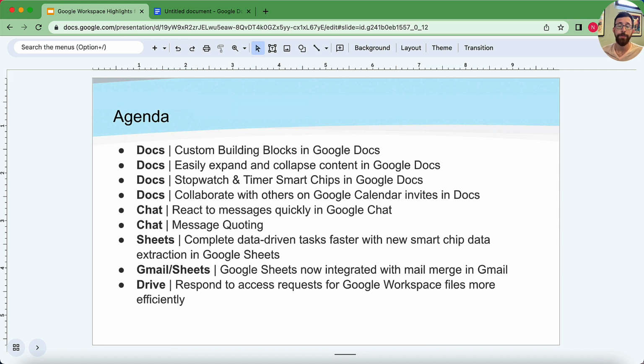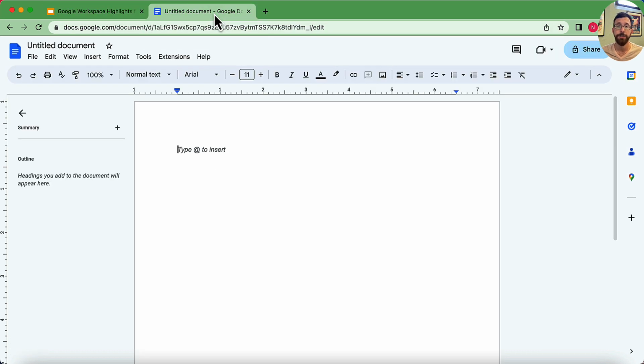So one of the first things I'm really excited about is building out custom building blocks. I think that's so exciting. As soon as I saw those building blocks roll out when it came to meeting notes and things like that, I knew that these were going to be a highly flexible feature that they built out. So I'm glad they made them so we can just customize them. So let's build something here that we're interested in.